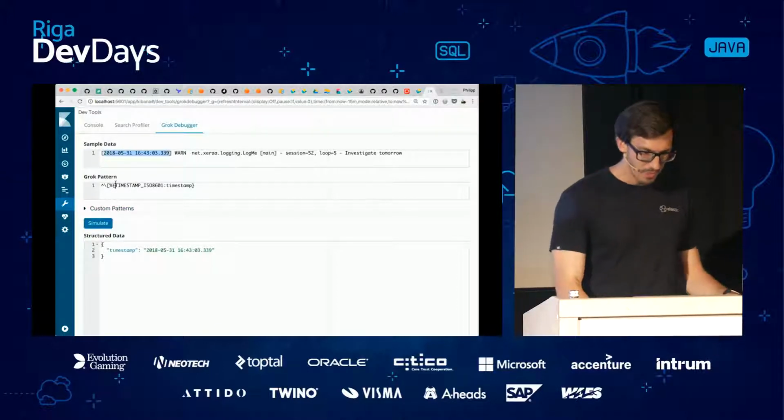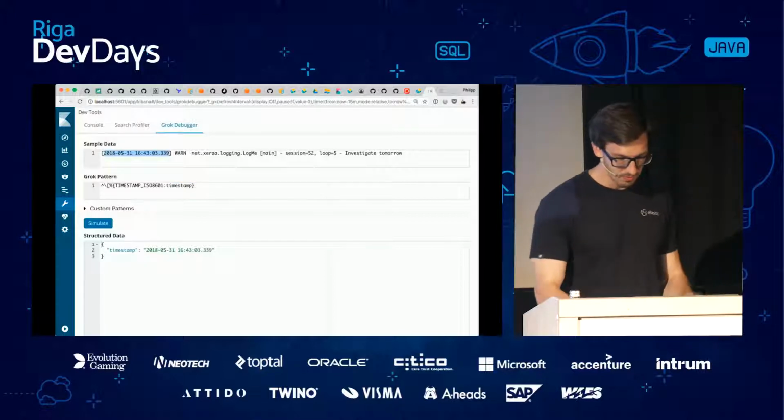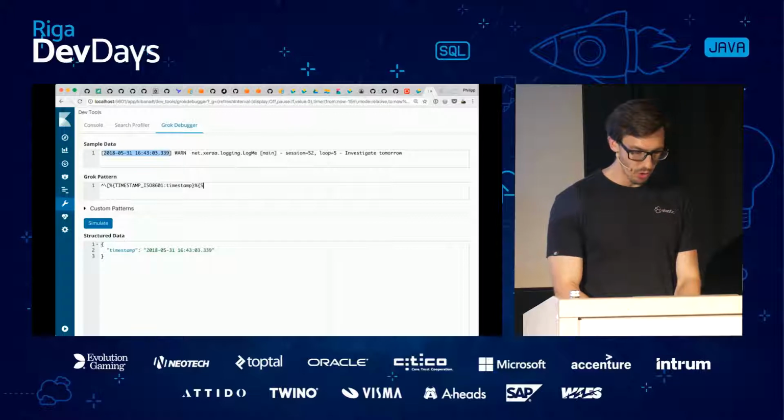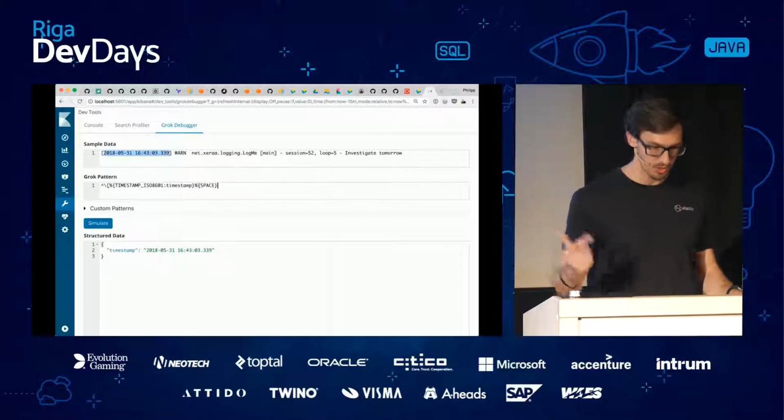Okay. So here, basically, we have split out, this is basically the name of the regular expression that we have stored. So basically, you can target this up here, and then we say, I want to put this into the field timestamp. And this is what you get out. And then you can say either regular space, or if you don't know how many spaces you will have, you can just say space. If you don't give it a name, like if you don't do colon and field, it will just throw that information away, but it will parse it out.